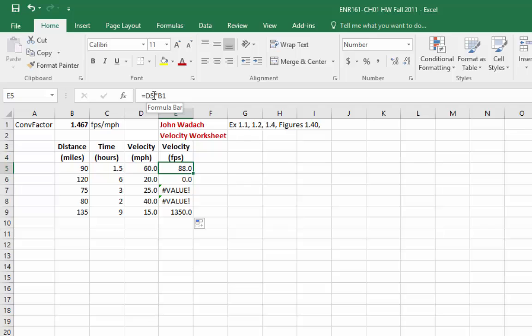We have two relative addresses, D5, which is the thing to the left, and B1, which is way up here. So the first thing, D5, is a relative address that says use always the cell that's 1 to the left. B1, this one says use a cell that's 3 to the left and 4 up.